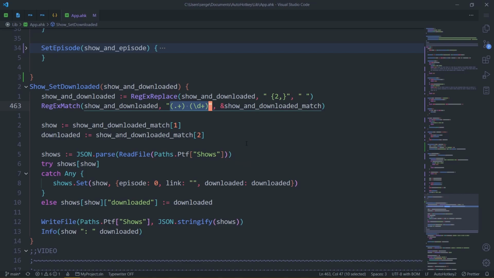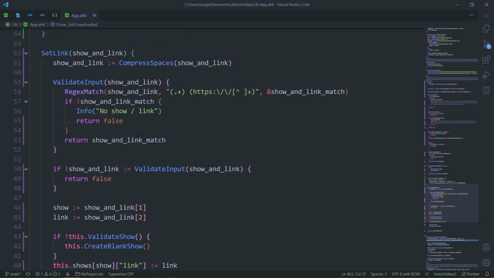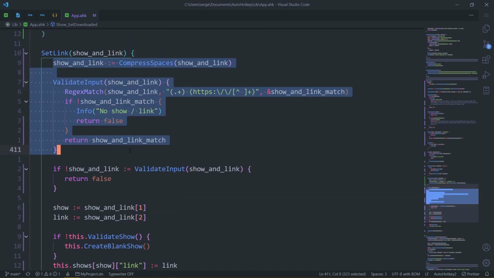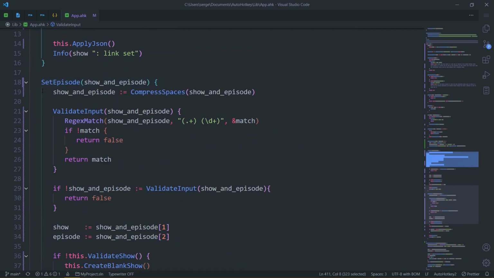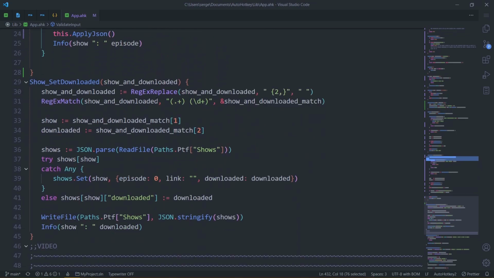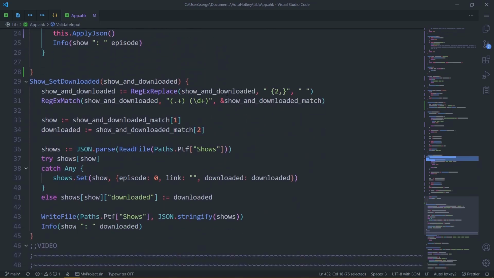So now I'm thinking of taking this, still going to be, oh, set link, wrong one, show and episode. In set downloaded, it's also, well, it's technically show and episode. The naming doesn't matter as much.